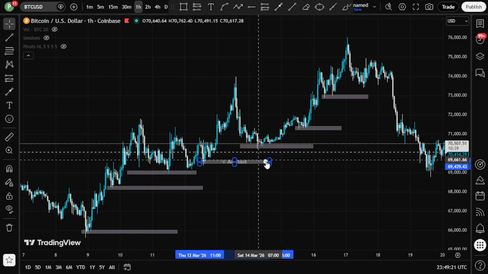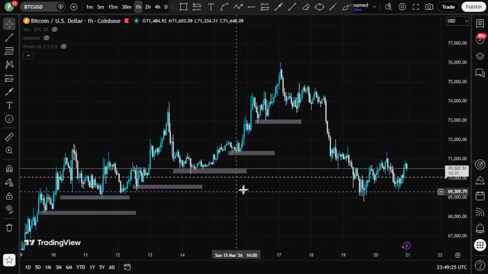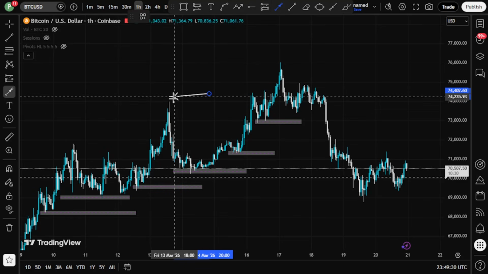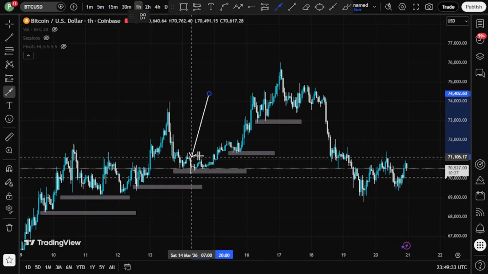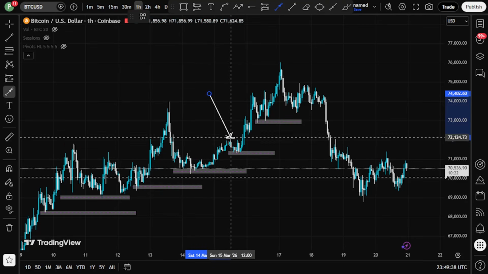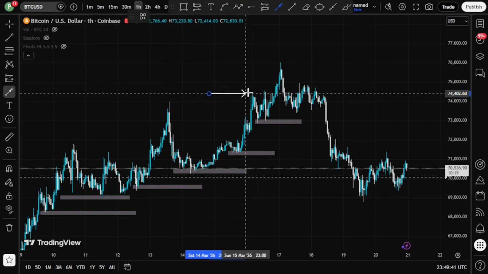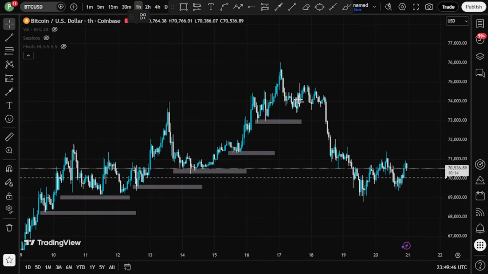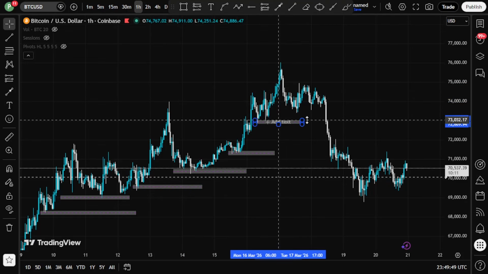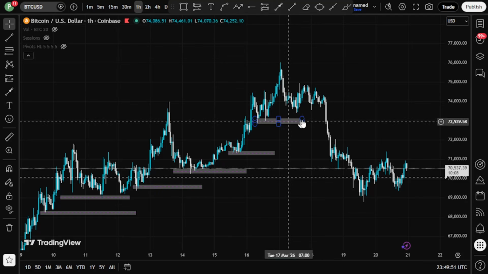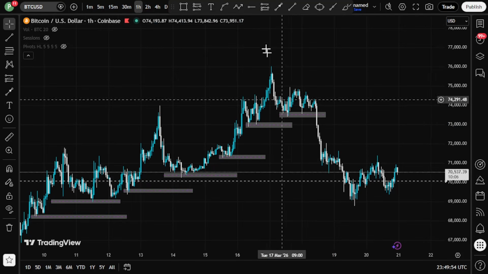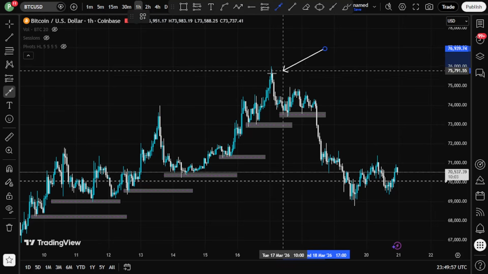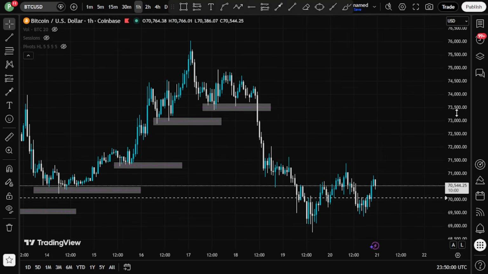Actually, you might be able to use this as a lower high, and then you can see that there's also price action here where price made this resistance level and then made these mini resistance levels, but price still failed to break the support level here. Price made a support level, broke a resistance level, made a support level, broke a resistance level. So when we come to this recent support level, we can see that this is the resistance level that is to be broken, but price doesn't break this resistance level.